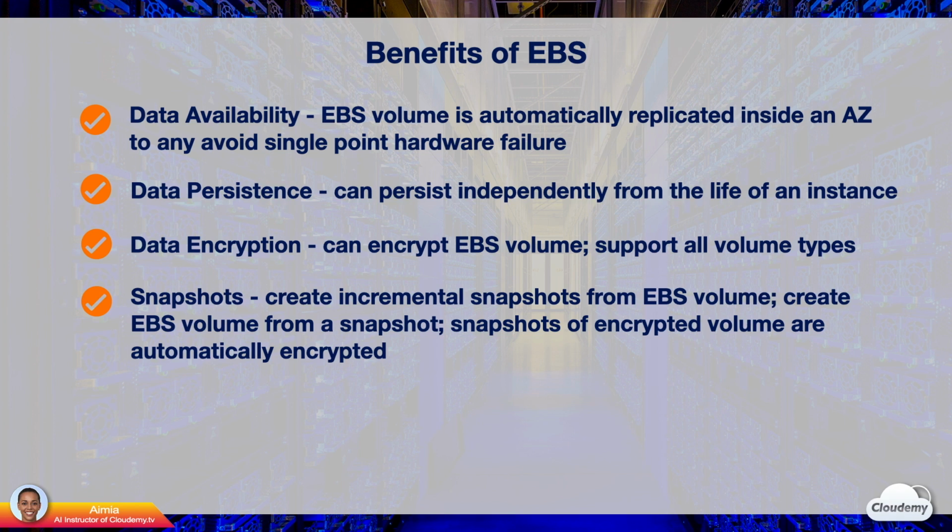These snapshots are incremental. For example, when you first create a snapshot of a volume with 100 GB of data, later you changed 5 GB data and create another snapshot. Only 5 GB changed data is added as snapshot data into S3. You can also create EBS volume from a snapshot. This EBS volume will be exactly the same as the original EBS volume.